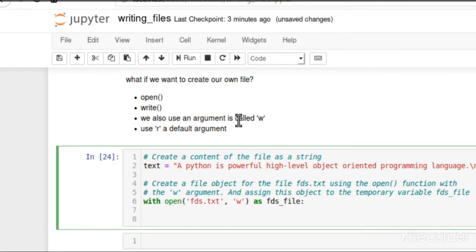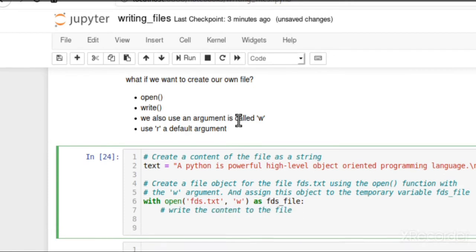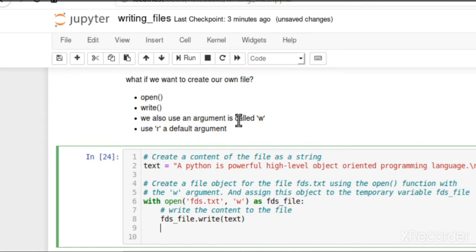Then the next step is to write the content to the file, which means saving the content to the file using the write function, passing the variable we created above, which contains the content, as the parameter.